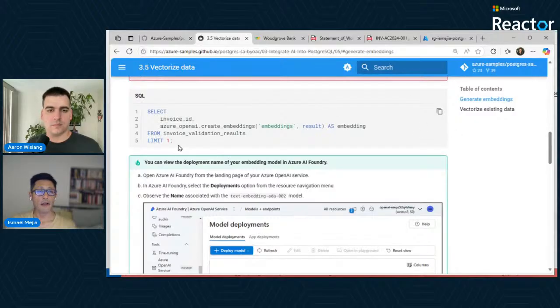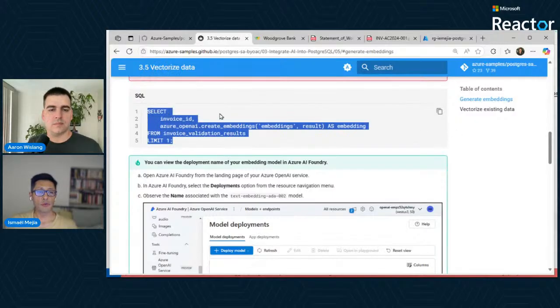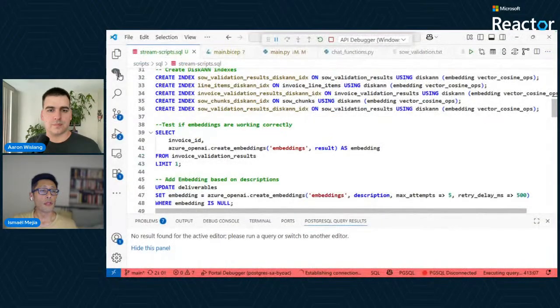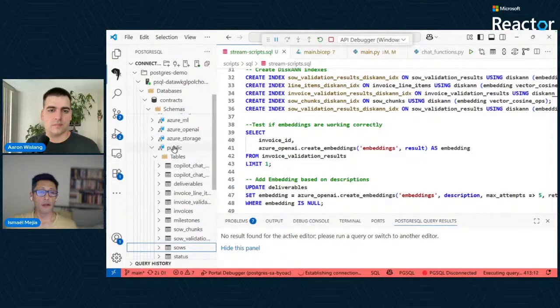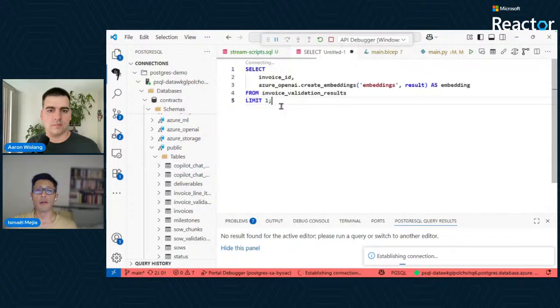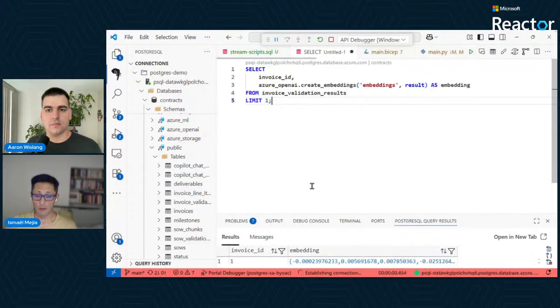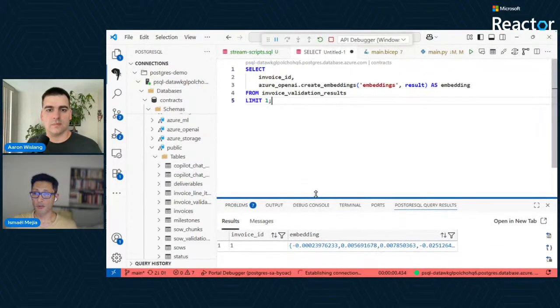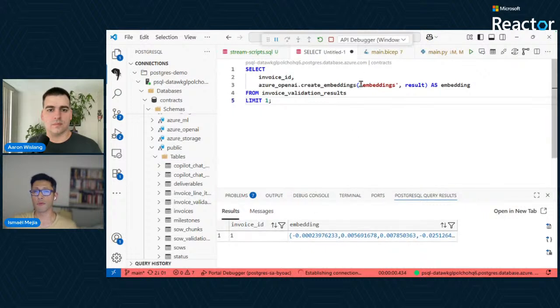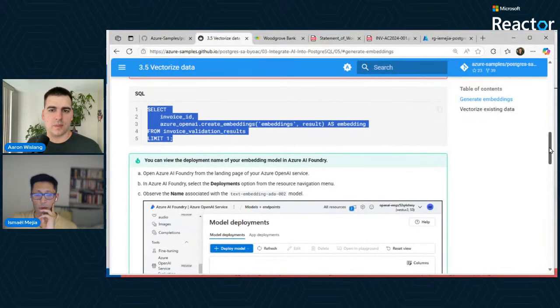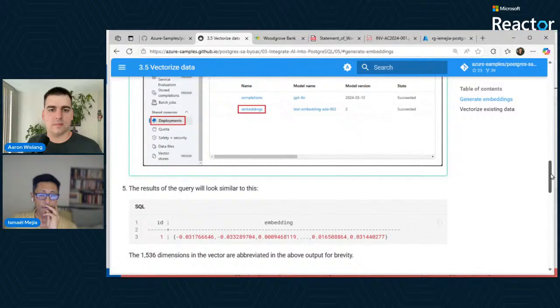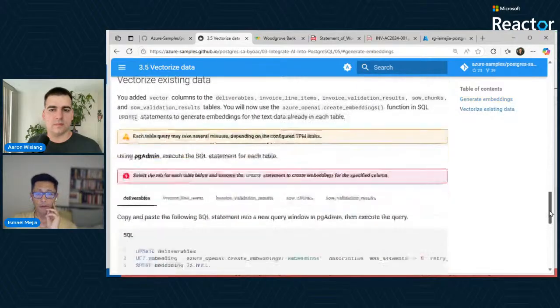Let's run this query so we can see something. And there we are. We are just testing how to create an embedding, taking the ID and producing some data, just testing that everything works. So here we are, same results.